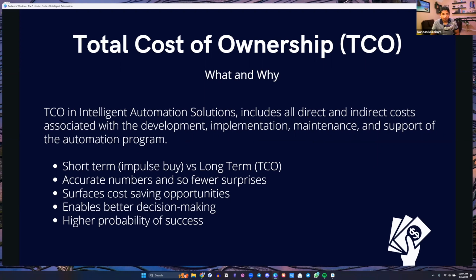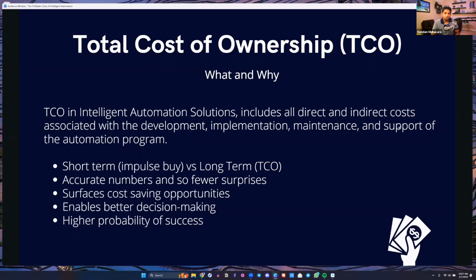From an intelligent automation perspective, knowing the total cost is important, right? Just like any program, if the costs exceed and you go bankrupt, the program fails. So understanding that is pretty important. There are multiple costs, direct costs and indirect costs. Like we know, there's a development cost, there's a support cost, and a lot of other costs which we'll discuss today. But why should we know about them?